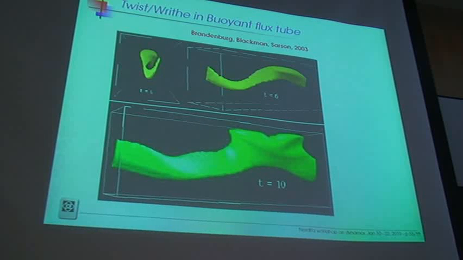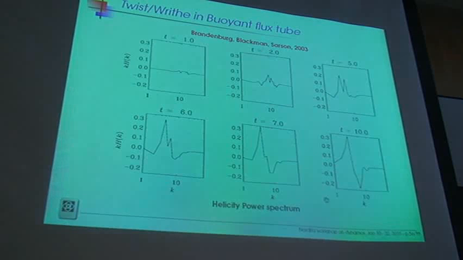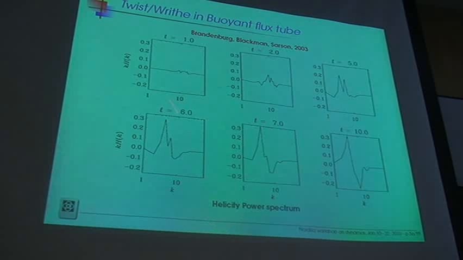So here some flux tubes have been evolved, and probably more than these pictures, it would be good to show this. That one started with no helicity initially, and then as the tube evolves and writhes and twists, and Axel can tell you exactly the setup, you develop helicity both in the small scale and the large scale. So this is the large scale, this is the small scale, conserving the total helicity. So it was buoyant, I think, and there was a rotation, right, Axel?